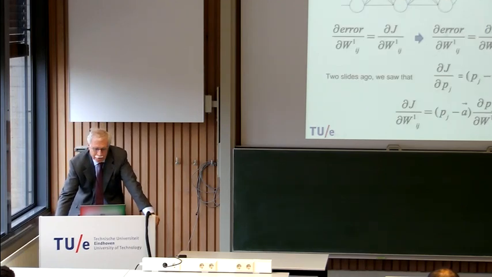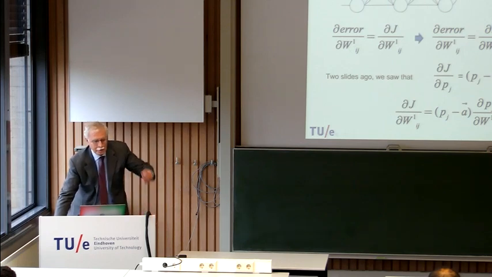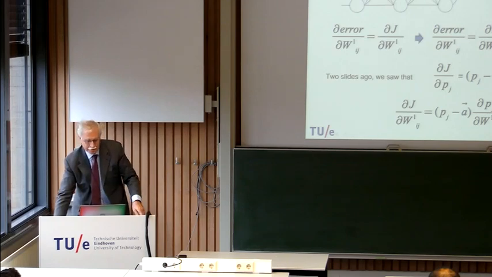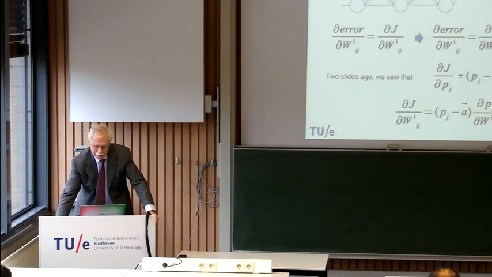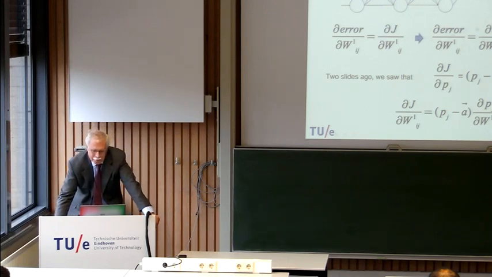And now you see that if you have an error here, you want to distribute it over these weights, but these are distributed over these weights, and these are distributed over these weights. So if you write it mathematically, you want to see the change of the error when I change this weight 1ij, and this is 1ij, that's in the front of my network. It's not directly here, but it is in the front. So I have to find out what is the derivative. And now you have to say, okay, I do the first step. J is my output from my, let's say, fully connected layer here.